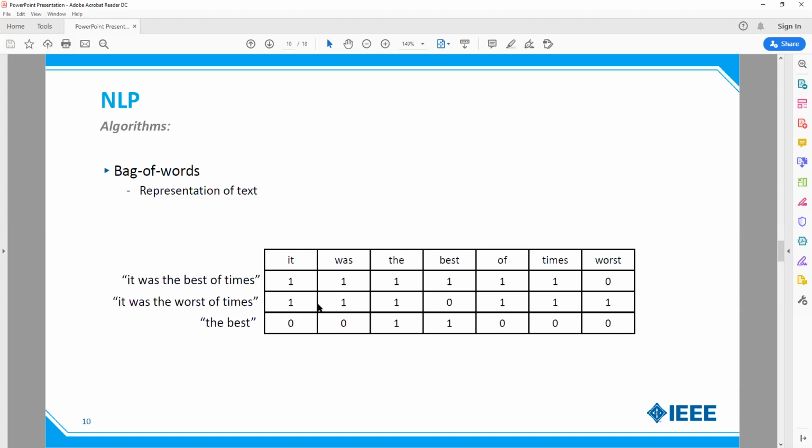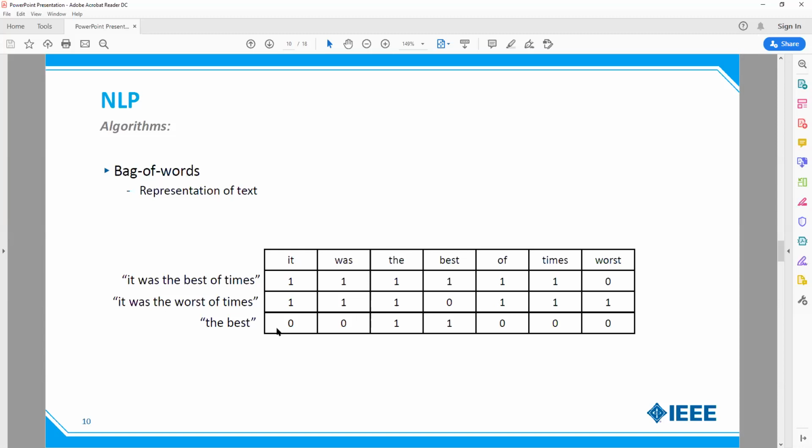Again, this could be tuned a bit so that you can limit it, so that the number of frequencies can be a cutoff point as well. But bag of words just counts the number. You provide a representation of a given text based off its frequency.